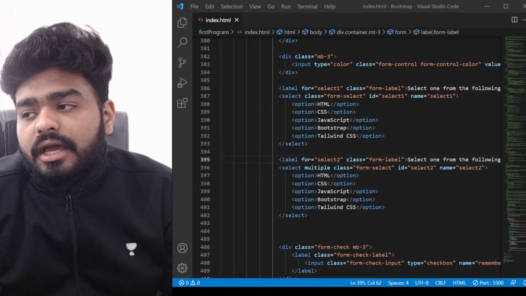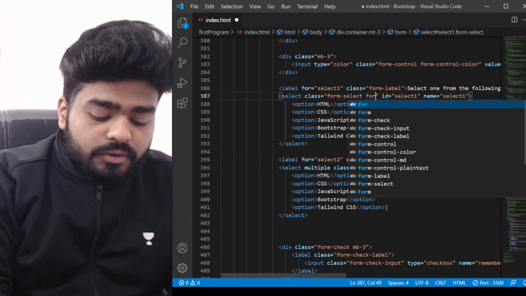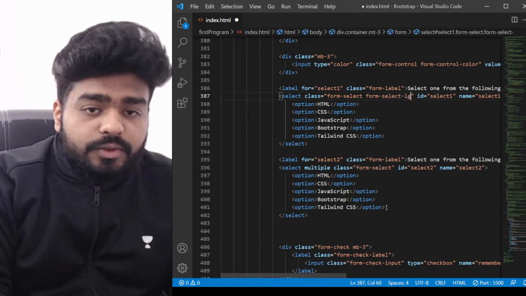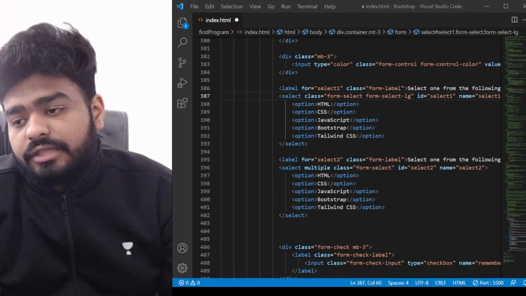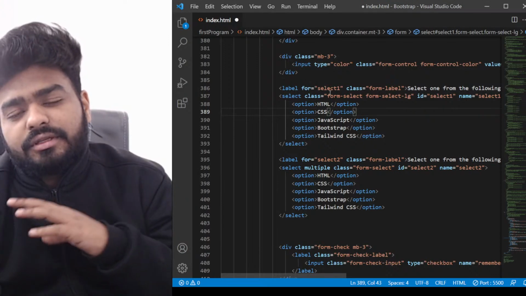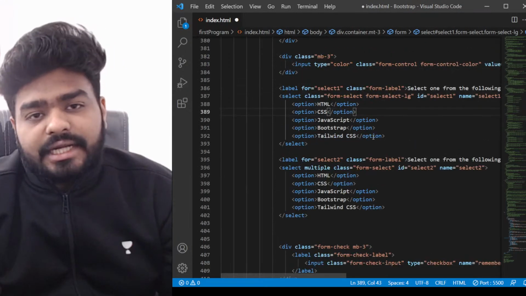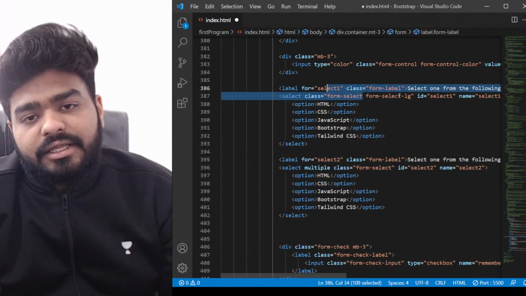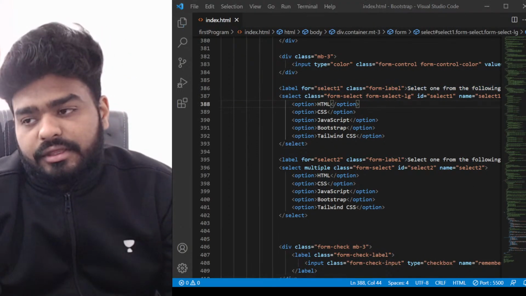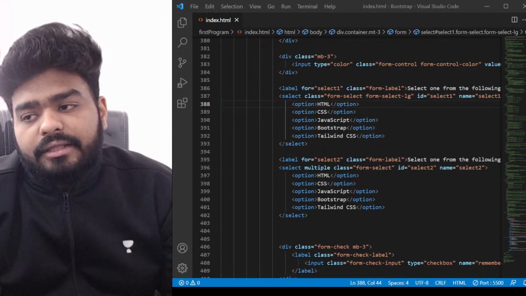Now let's try to see how you can also do something like this. If you want to change the size of it, let's say I want to use LG here, so the size will change. This is the same case with every particular class in Bootstrap. I have been using it from the starting, so just the class name, and then before that you can just add the size. This is going to work with all of the classes. So you can see here it's a little bit bigger. This is medium and this is large.